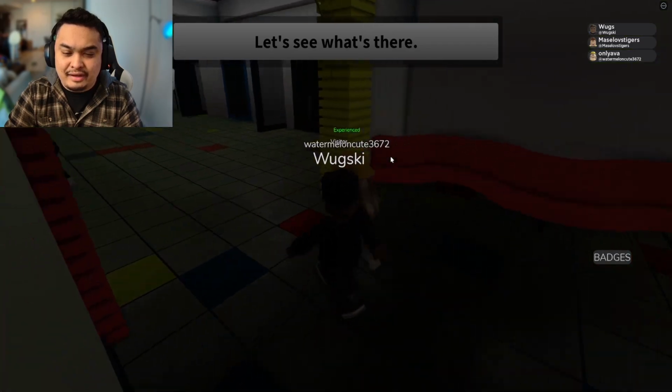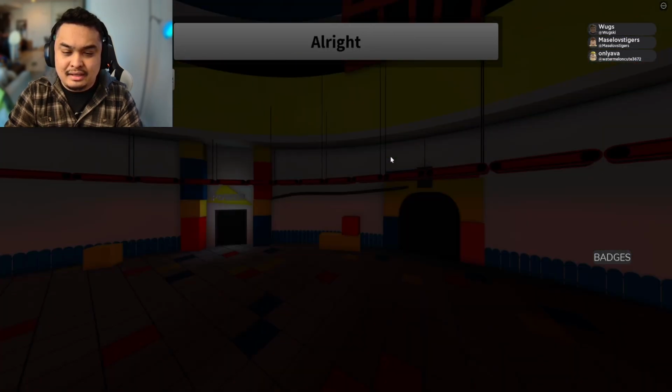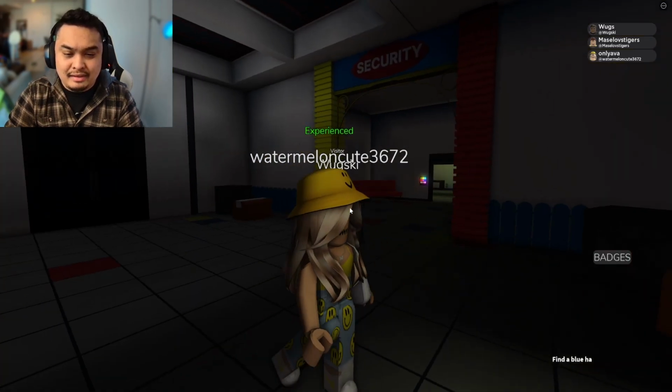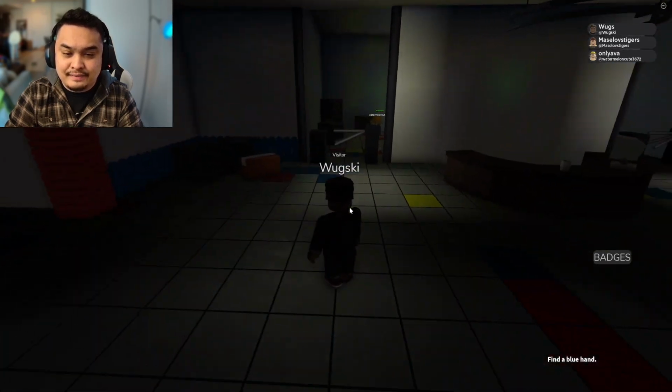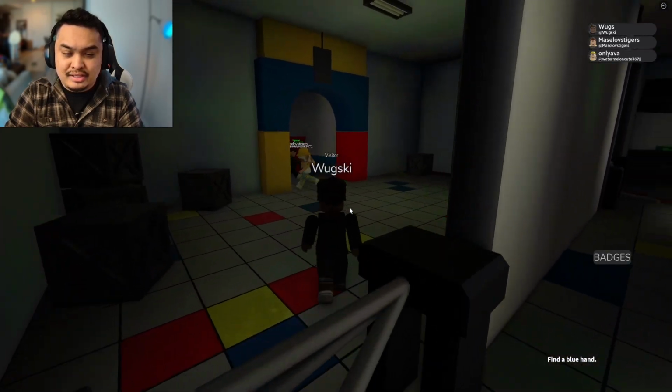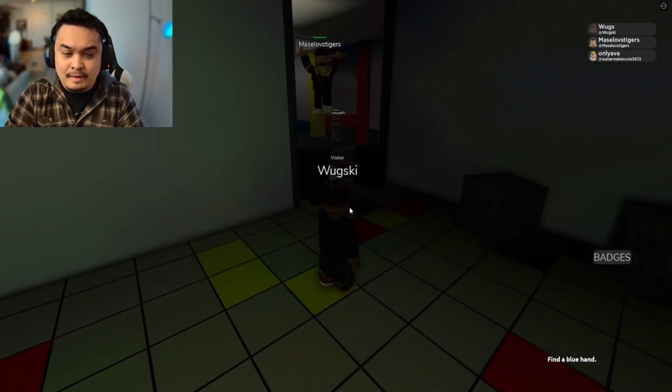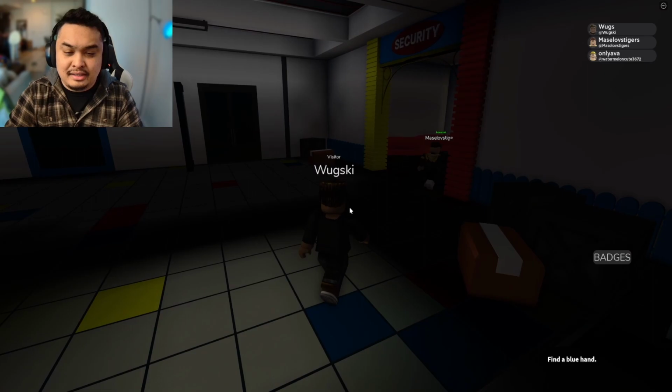Okay, I'm just gonna follow Ava and Mason. Oh no. Alright, we need to open the gate with a blue hand. So we gotta find a blue hand, guys. So we're gonna jump over this here. Oh my god, Huggy Wuggy's in there. Wait, don't leave me behind.